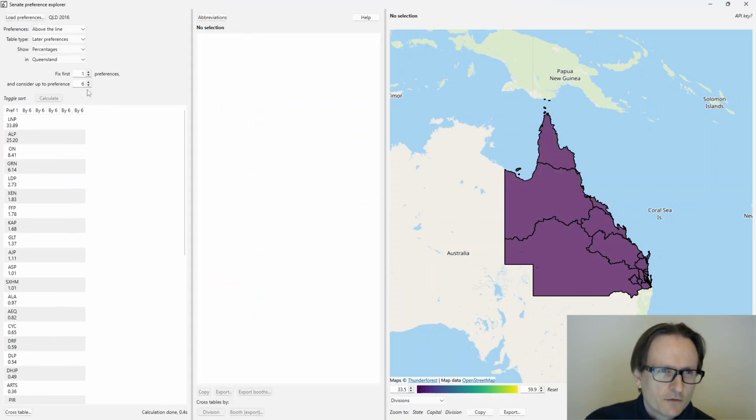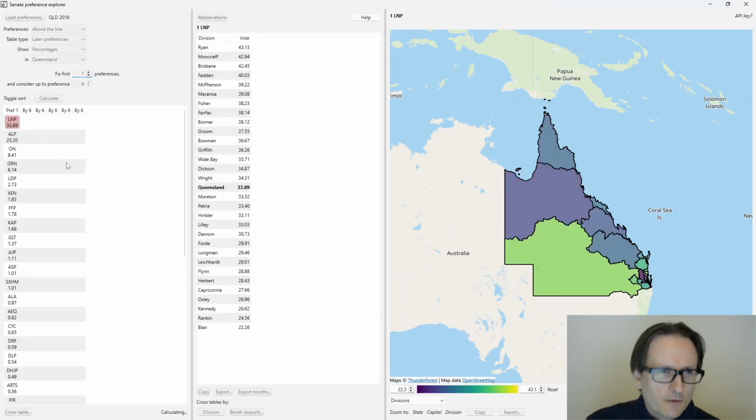And these other two are going to tell a similar story. So later preferences, I'll fix just the primary votes and then consider which parties they preference somewhere between 2 and 6. So not necessarily on preference 2 like in the Step Forward, but anywhere later on up to preference 6.